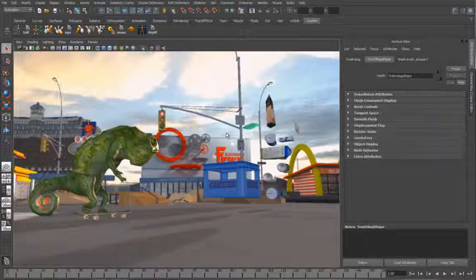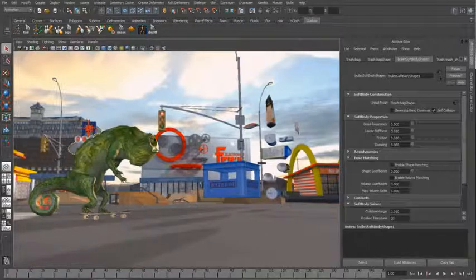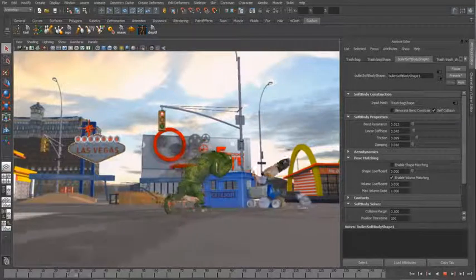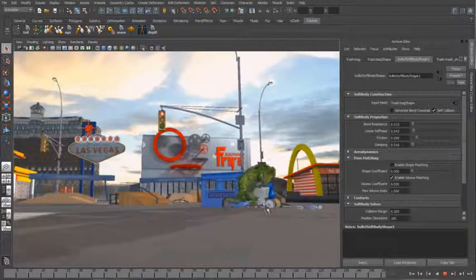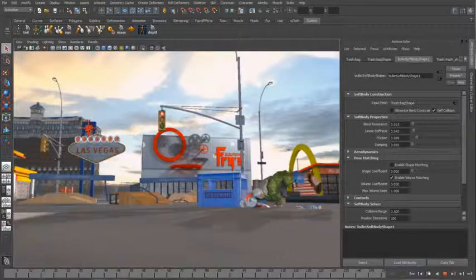So what we're going to do for that is create a soft body. So we'll go and create the soft body of the bag of chips. And I want to change a couple of the parameters for this soft body. And I'm going to use a preset to dial it in. Essentially all I've done is increase the stiffness a little bit, the resistance a little bit. And I've turned on volume matching, so it's going to try to maintain a little bit of that volume. So now if we play this back, notice the interaction. When that comes down, the soft body collides with the rigid body. And it's a very cool dynamically driven simulation.